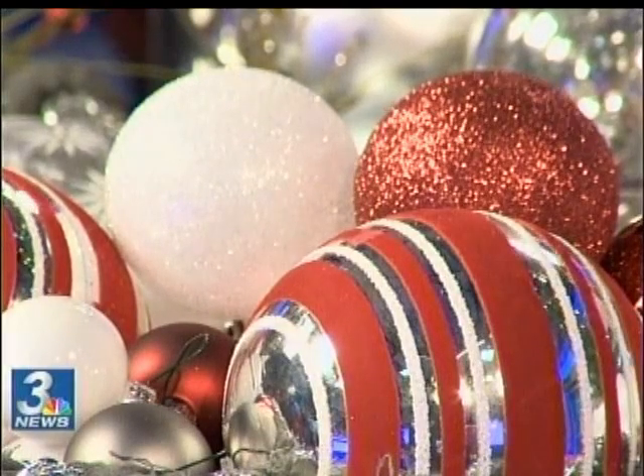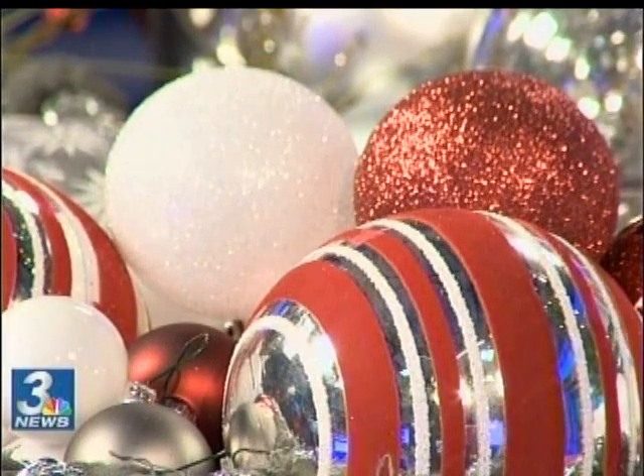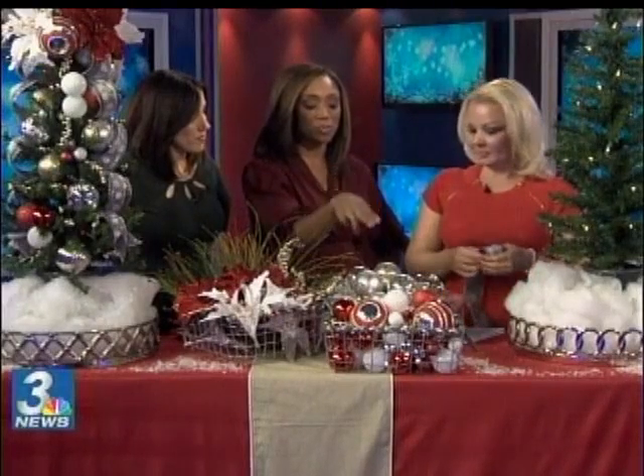You start with the lights and you get all your lights on first, right? Correct. Or if you go my way and you have a tree that's already pre-lit. I like the idea of starting with three solid colors and then adding on different ornaments. And let me ask you this because we're running out of time — will you show us how to put ribbon on a tree?